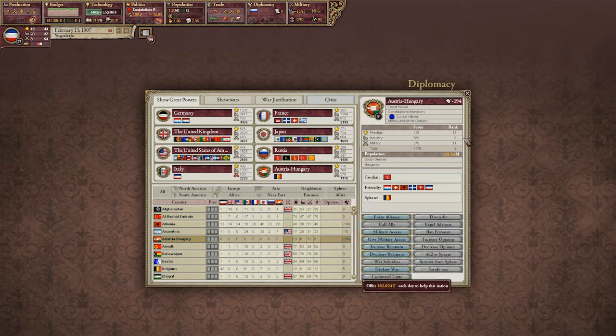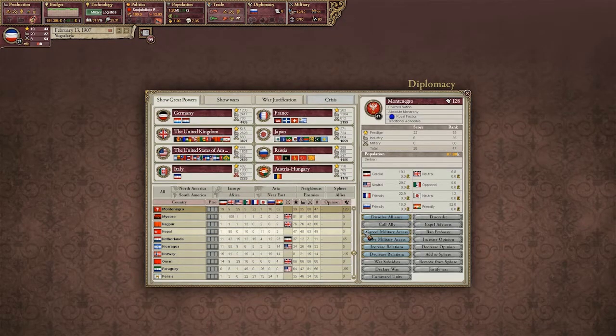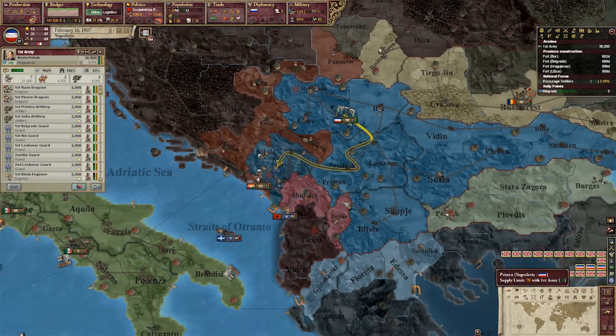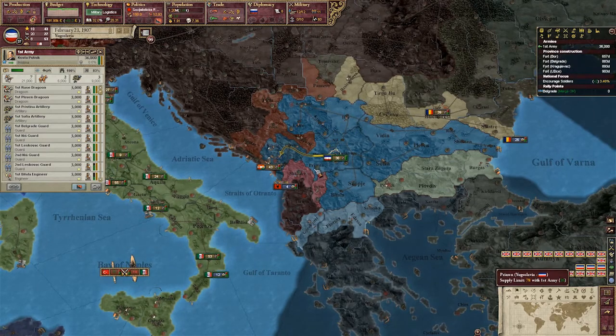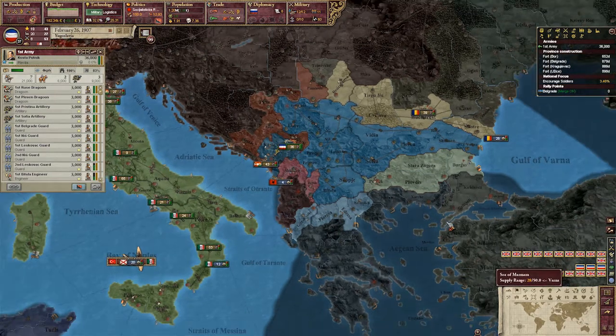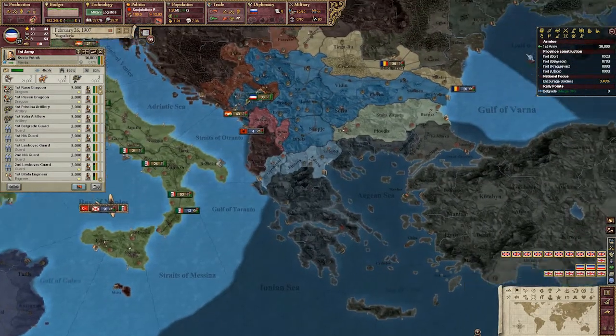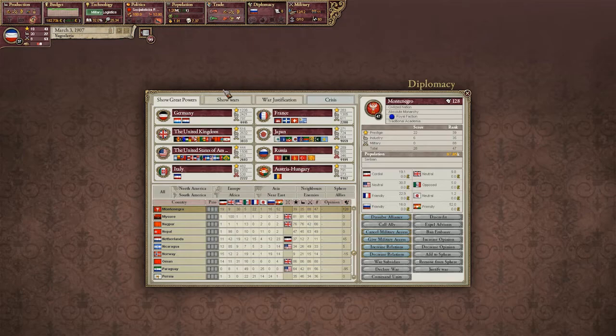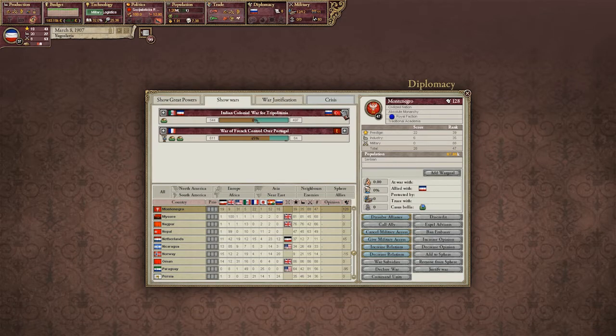Definitely not getting military access from them. I do have military access from Montenegro, so I can maybe move my army over there, where it will hopefully not be completely demolished by an occupying force of Russians and Turks. Although it doesn't look like Turkey is actually in this war. Yeah, they are. It just doesn't show up here because they are a satellite state.